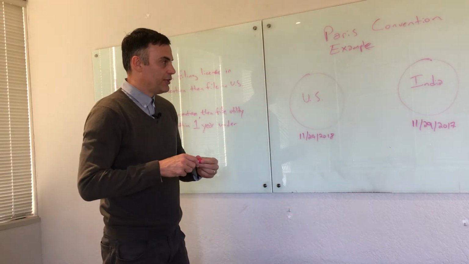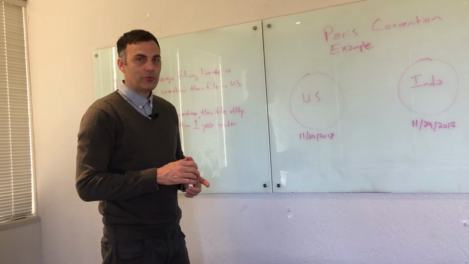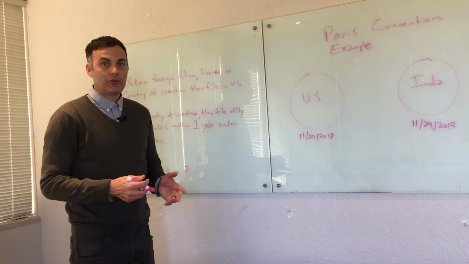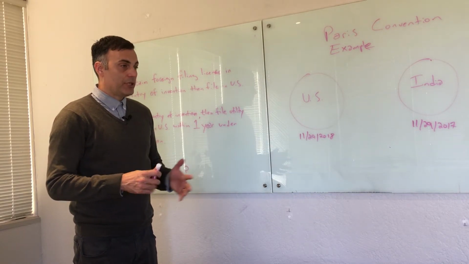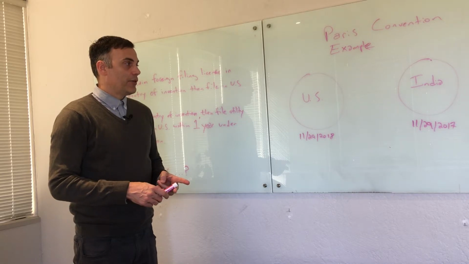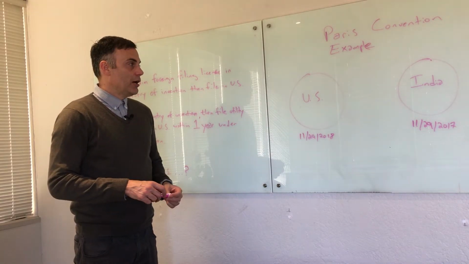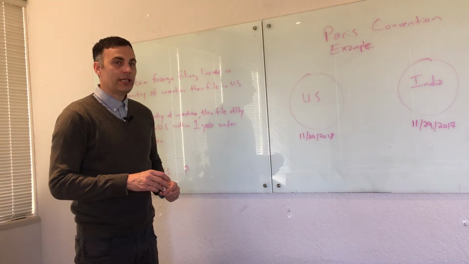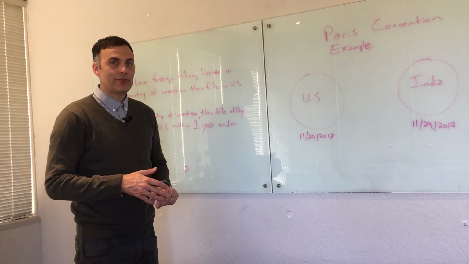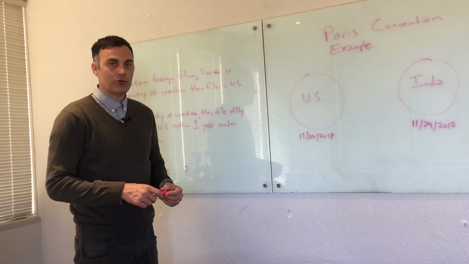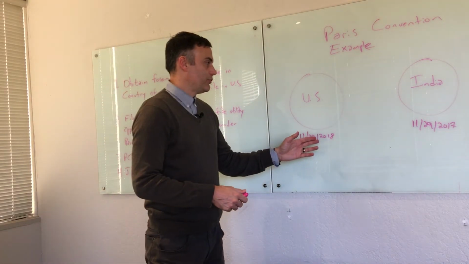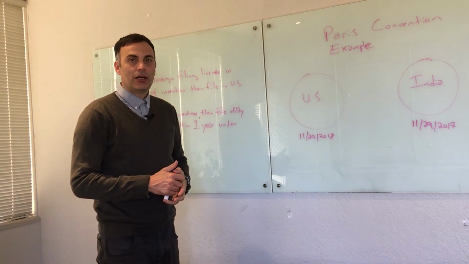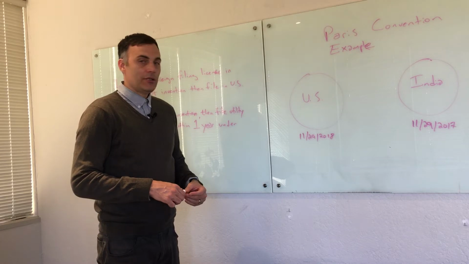It's a little bit simpler, and it's one of the reasons I like the Paris Convention, because of its simplicity and straightforwardness. The Paris Convention is usually really good to use for startups because it's simpler, there's less chance for mistakes, and the costs are a little bit lower than the other options. And usually startups are only interested in filing in places where you actually have a market or potential market, so that's only going to be 1 or 2 jurisdictions at most. For example, if you're an Indian company, then India would be a country you want to file in, and the United States is typically a country that investors want you to file the patent application in.